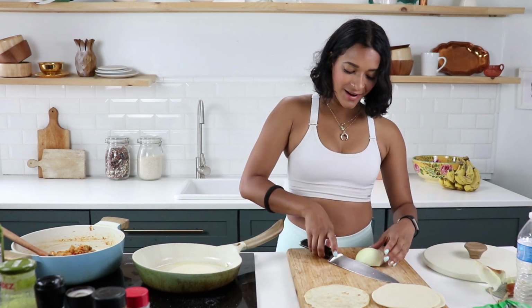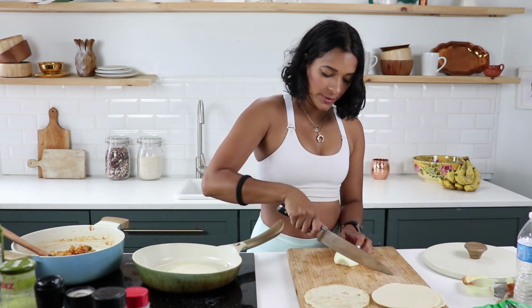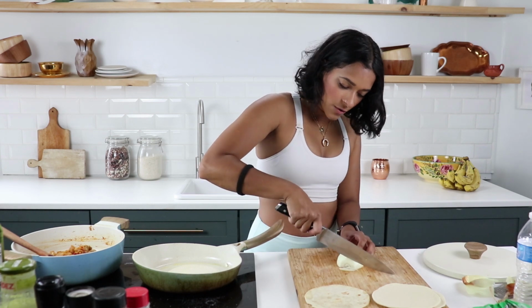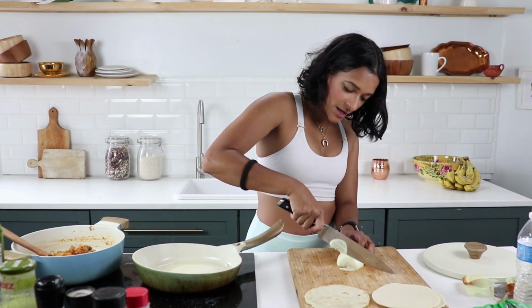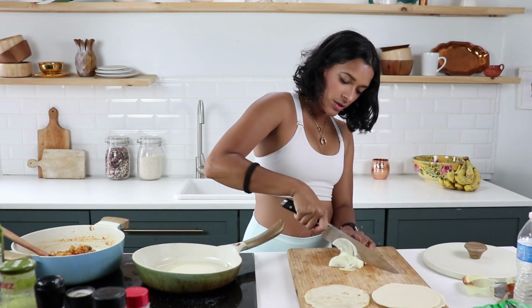So I'm actually gonna cut up some onion while these guys are warming up a little, just to put a little onion on top of our tacos, and I'm gonna make them really thin, or as thin as I possibly can with my old dull knife.